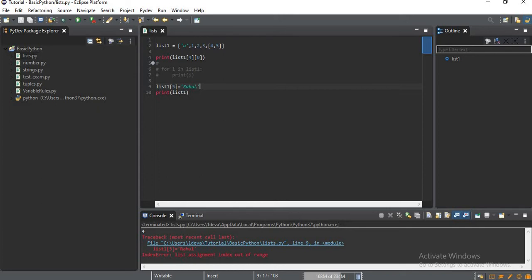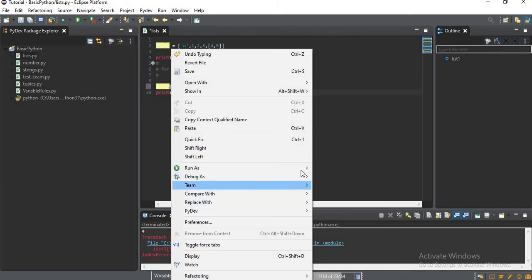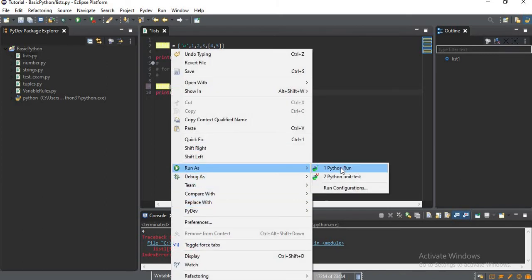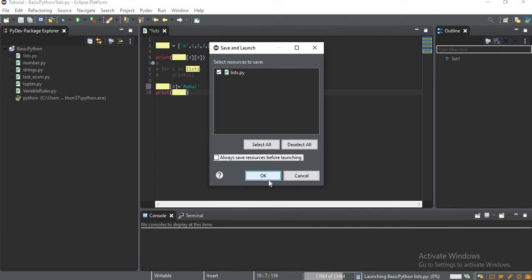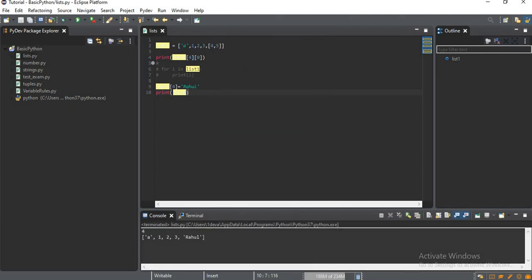It's telling out of index, so let's say 4. Now we can see the element is going to print, 0, 1, 2, 3 and all.